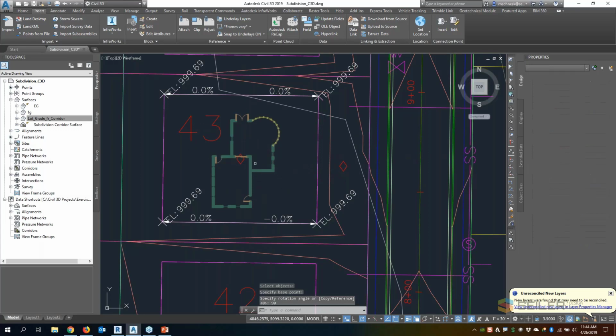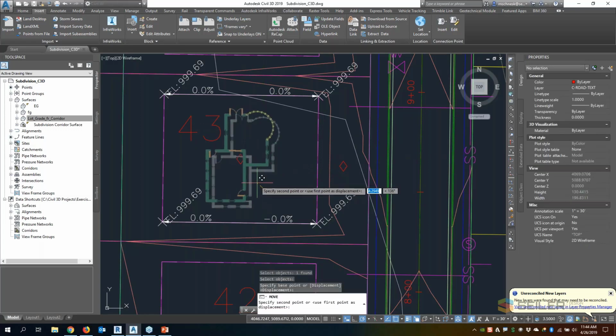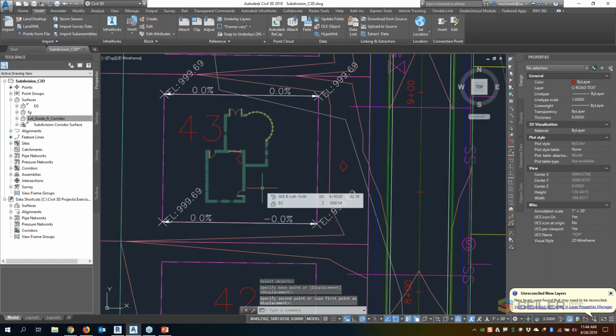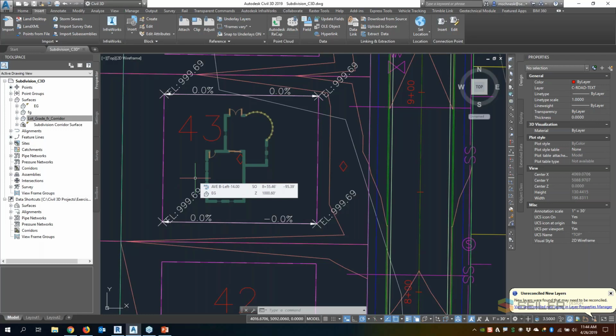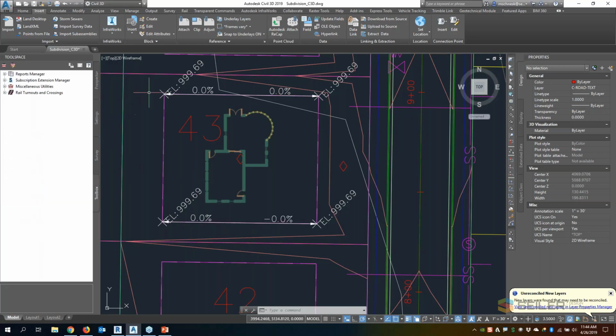Okay, I would take the time to set my building with setbacks and all the stuff that I would normally do to set this building on the lot. And once I get this final location, I want to be able to share this back to the architect who's working on the Revit model so that they understand where this house or this building is in relationship to the lot in real world coordinates. So I'm going to use a tool that is downloaded and installed in each product called the Shared Reference Point. And in Civil 3D, that's under the Subscription Extension Manager under Autodesk Shared Reference Point.